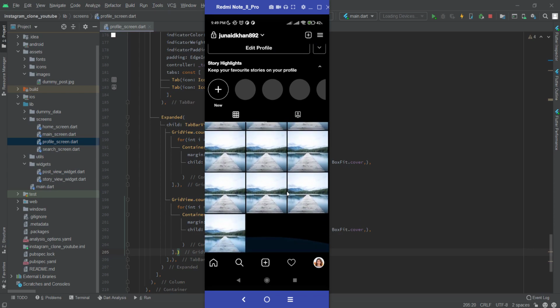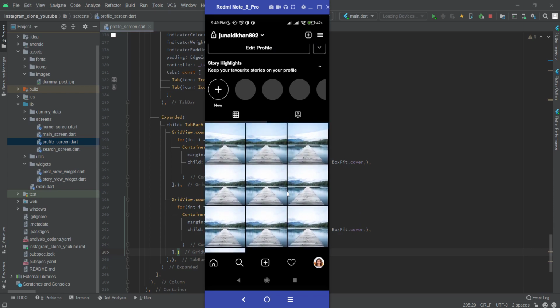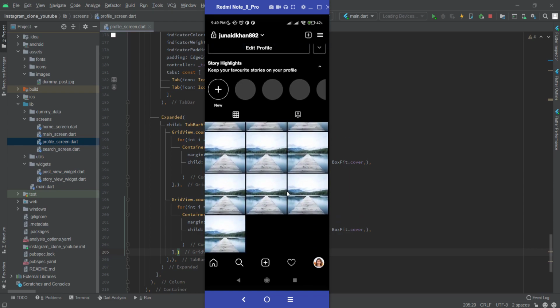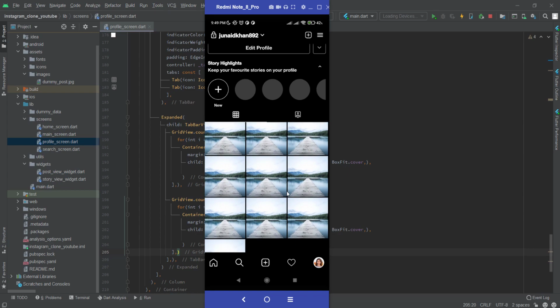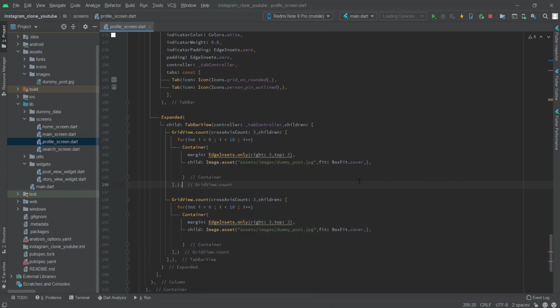But as you can see, if we are scrolling here, then it's scrolling only here. But we need it to work like that even if we scroll here, then the total screen should scroll up, not only this part.